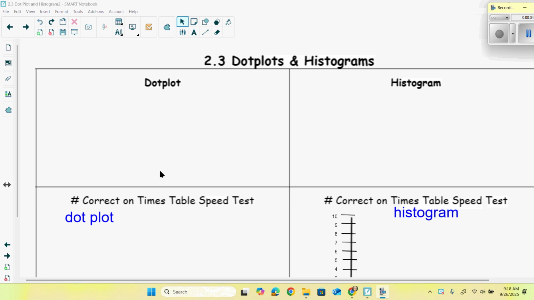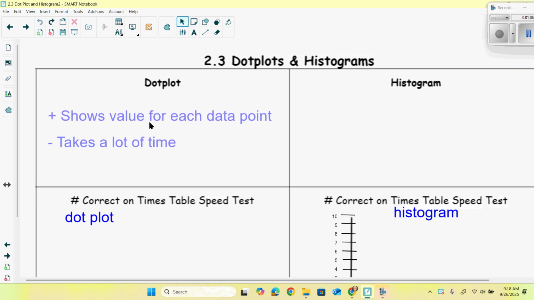And in this case, we in class did a times table speed test. Each student did this, and they got different amounts correct. You could have gotten anything from 0 right all the way up to, we had some students get 30 or more, but it was a time test. And the amount of correct is going to be the data, which is numeric, again, not qualitative. And then we're going to count how many times different results occurred for all the students.